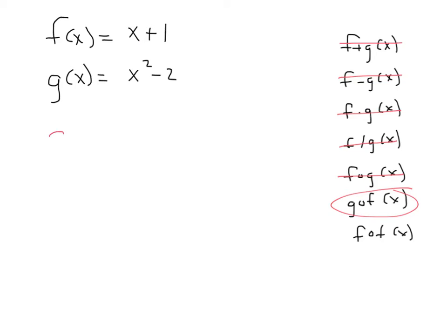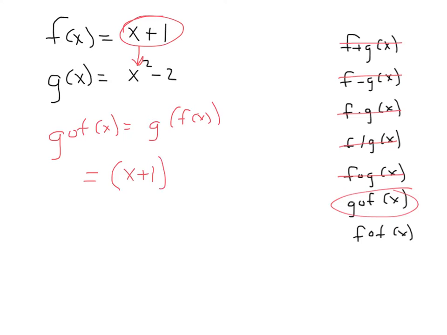Okay, one might think that g composed with f of x might be the same thing, and sometimes it is, but very rarely, and it'll actually mean something to us if we find that out later in this class. But for right now, g composed with f can be thought of as g with f put in it. And so we're just going to take the f function and put it into the x of the g function. So it would be parentheses x plus 1, that is indeed squared, and then minus 2.